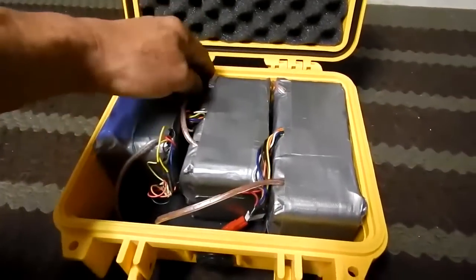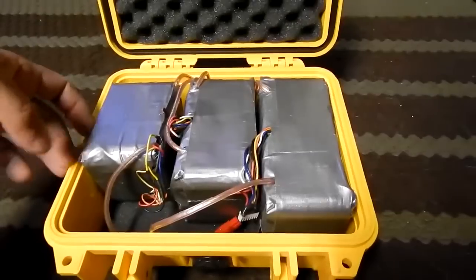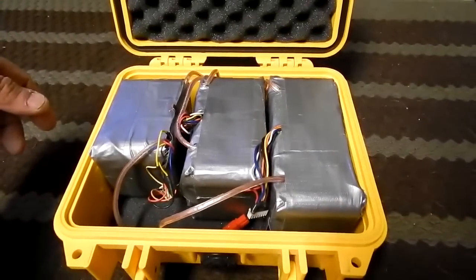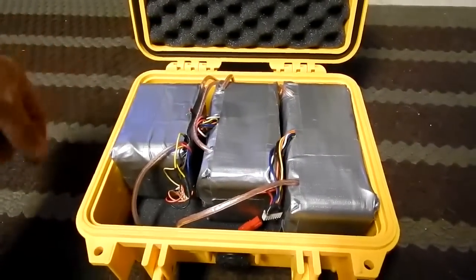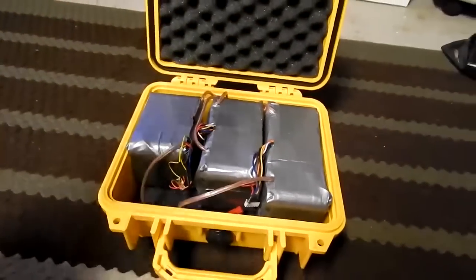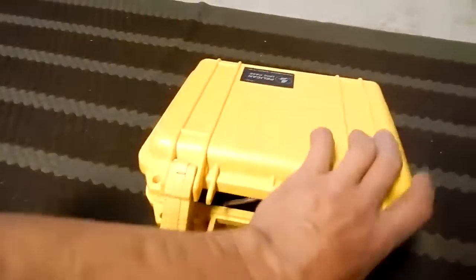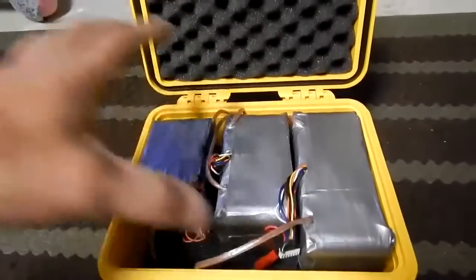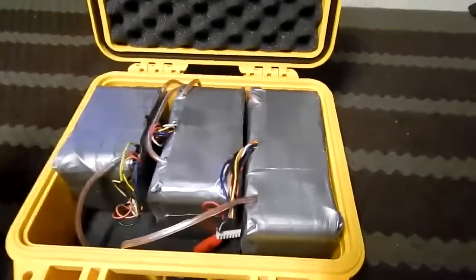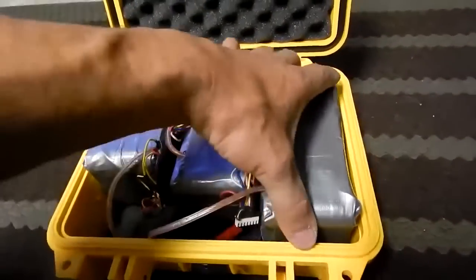It's a good deal for 30 bucks. I'm going to have to do some research to see how other e-bikers are setting up the railing system to slip these on and off, because I'd like to have more than one installed on the bike — then I can just unplug the spent one and plug into the next, or run them all in parallel. The Pelican 1200 case will fit a 48 volt 10 amp hour battery. If this was a solid block it would not fit, but it does work if you reconfigure them three cells high — three by six.